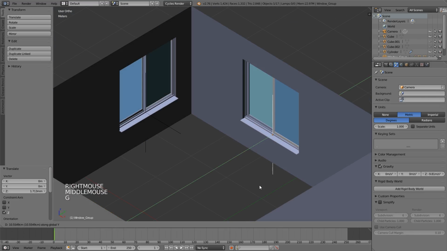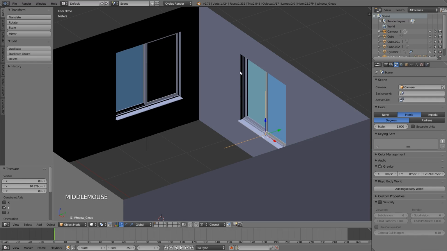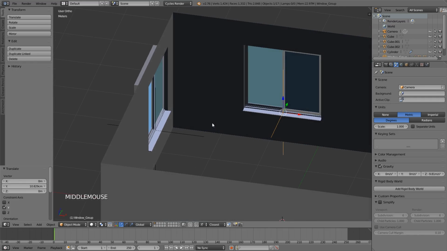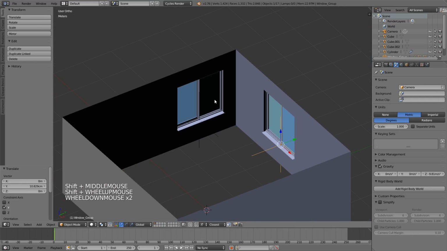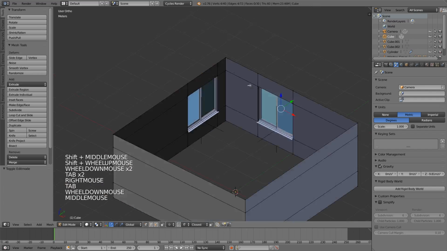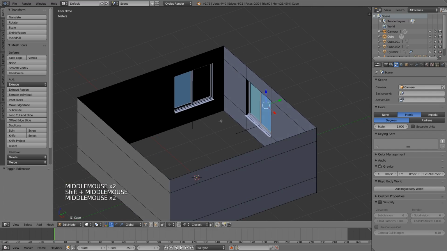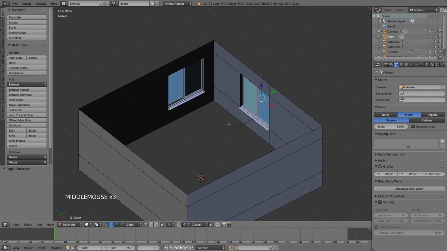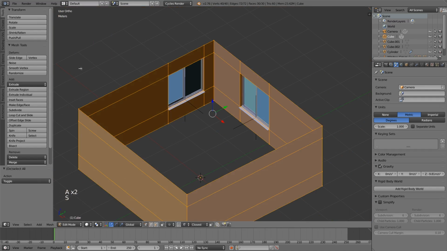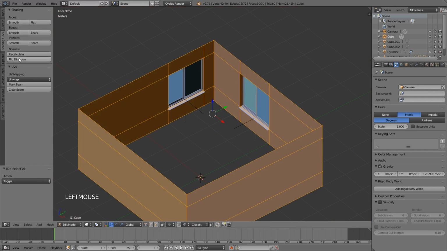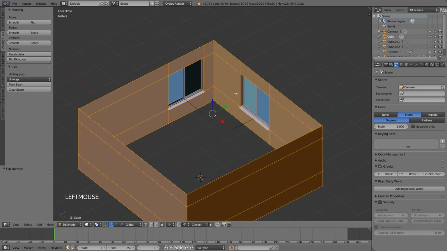And then we'll move this chap out as well to be about the same. And you see that extrusion just gives us that slight impression of there being an actual wall there, as opposed to just a magic window. Now, even though Cycles doesn't get too affected by it compared to the internal render, all our normals here are facing in the wrong direction. So I'm going to press A to select all of the vertices, and then flip direction, which is under shading and UVs on the side panel here. So now the normal direction is pointing inwards, which is what we want.